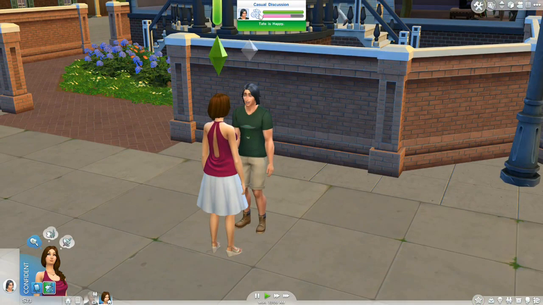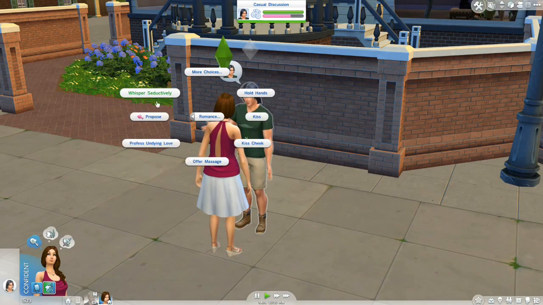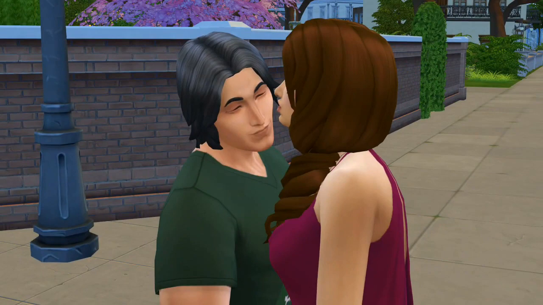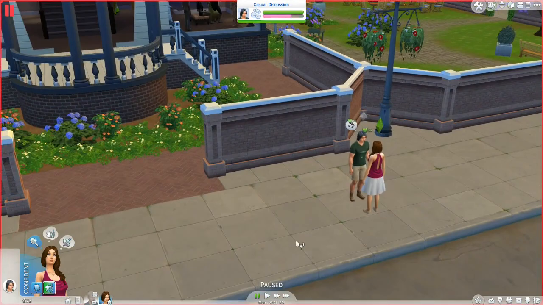Oh, and they're lovebirds. In fact, let's give him a little peck. Let's see, flirt, express fondness, caress cheek, blow a kiss, propose. Let's kiss his cheek. Iris, you gotta pace things here a little bit. Oh my gosh. Oh, Tate, I'm so happy for you. They just look so happy. He's so big and buff and burly from all of his gathering and everything, but I can see how he would just be happy being with her.